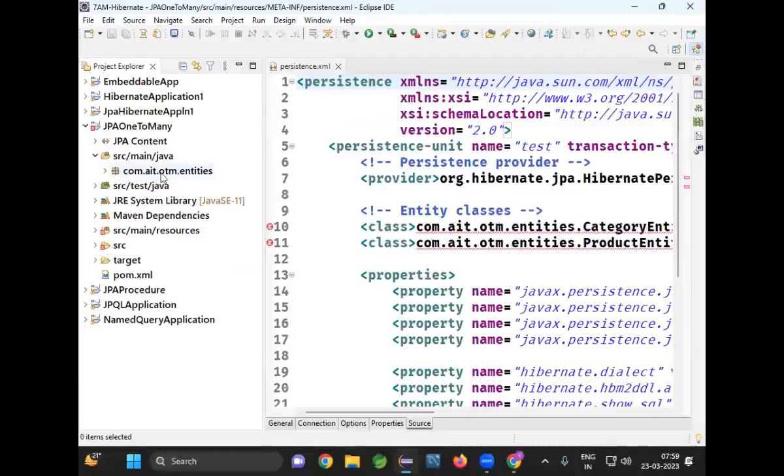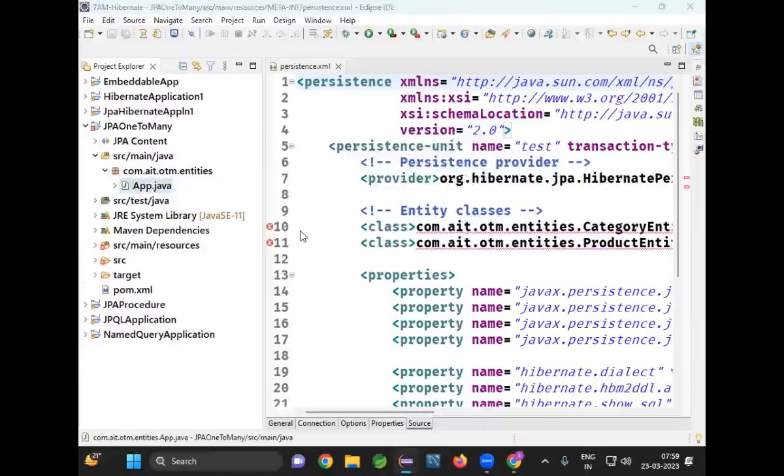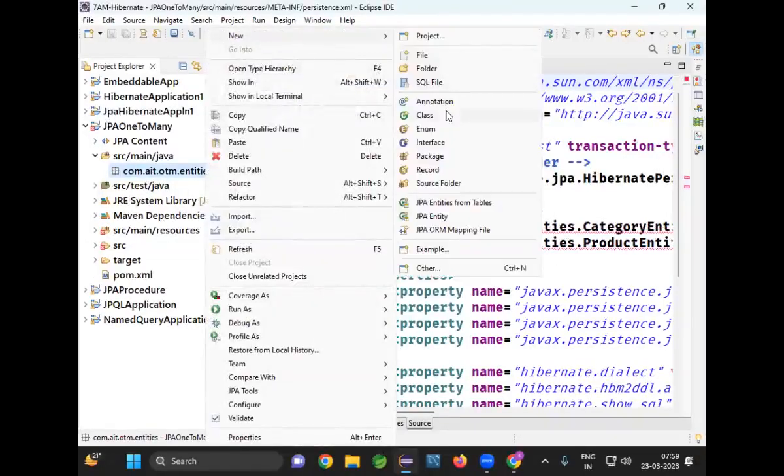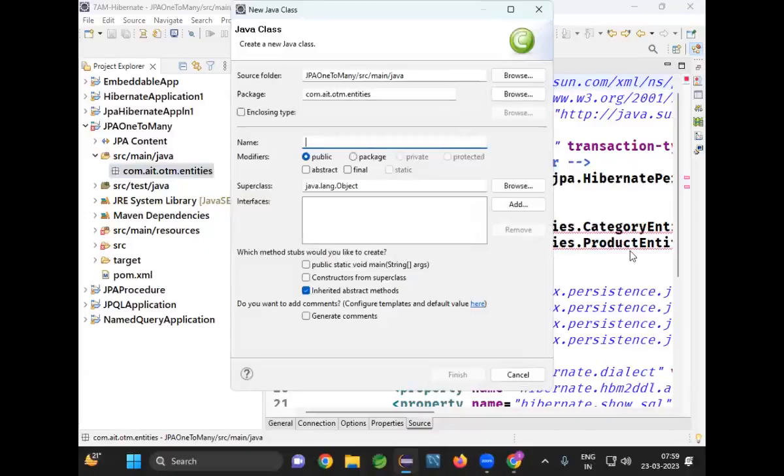Okay, so inside com.ait.otm.entities, I want to create two classes now. What are the two classes I want to create? First, I want to create a new class, and the class name is CategoryEntity. I will write the code later, but first I want to complete the classes.